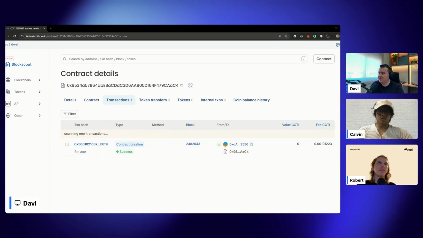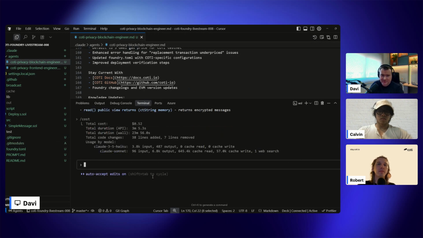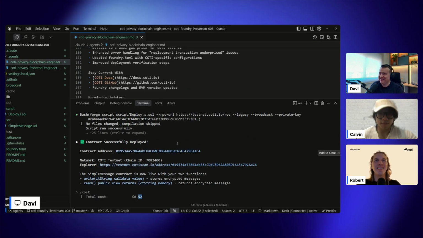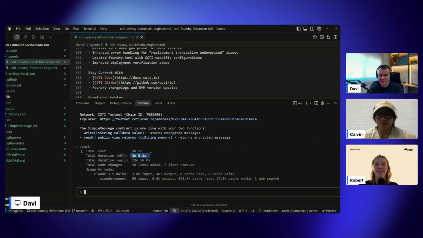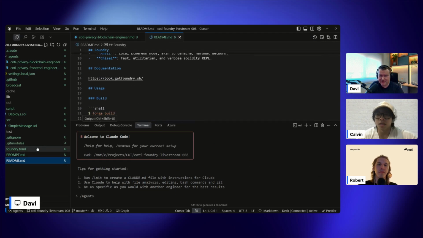Let me go back to the Claude window again, that specific window here, right? So let me check the cost again. Okay, around 52 cents now. It gives me some anxiety, right? Where I'm coding to check the cost every minute. Okay, now we have the contract deployed. So 3 minutes working, in terms of API it's just 3 minutes. And now we can start creating the front end, right?